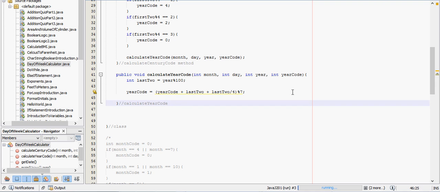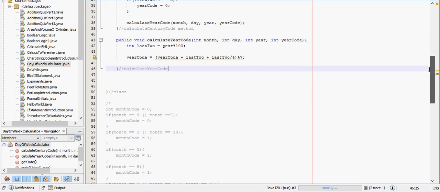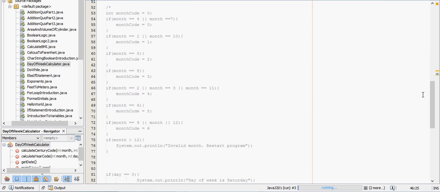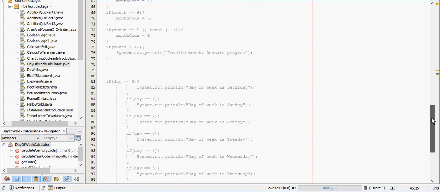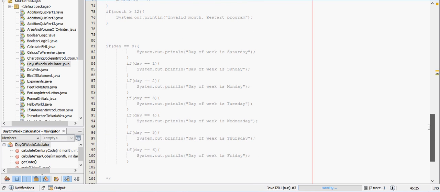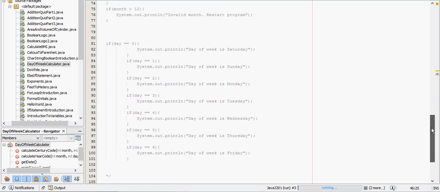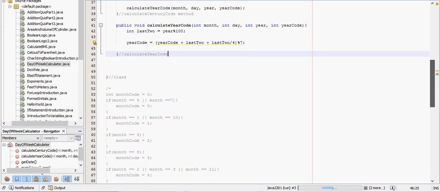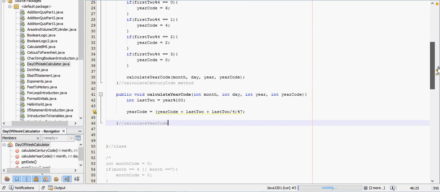In between the two videos, I actually did a little bit of the coding. I wrote out this thing to figure out the month code, which is basically a series of if statements to figure it out. I also wrote the day thing to figure out what to print out depending on what day we get. All that's pretty easy to follow along. Just look at the formula and you'll see where I got all that from. It's not a whole lot of thinking involved with it, and it's a whole lot of typing. I didn't want to slow this video down with that.